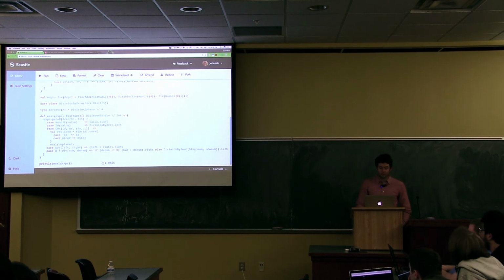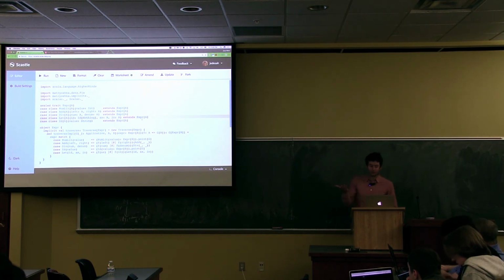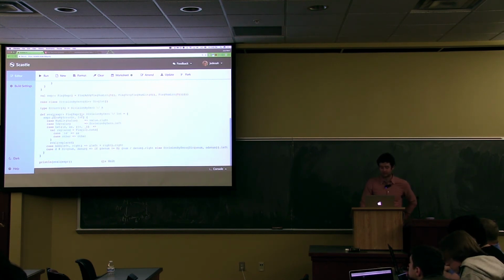So if someone knows what the answer to this problem is, I would be really interested in hearing the solution, because it seems to me like a pretty straightforward problem. I mean, we've only extended our expression with these pretty straightforward and common nodes, and yet now writing an eval function has become a whole lot more complicated.